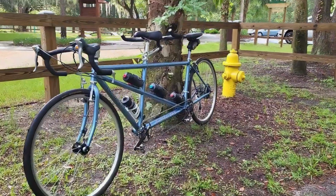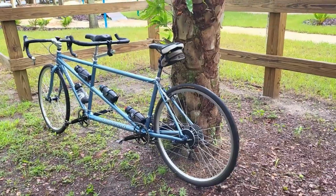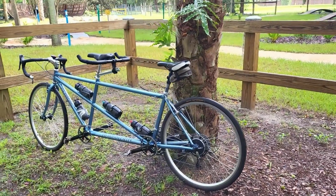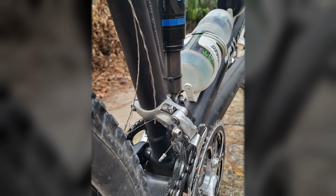Now I'm going to be replacing the cable on this Comotion tandem road bike, but the procedure is exactly the same for every other kind of bike, whether it's a mountain bike, a road bike, single bike, tandem bike. Also, for bikes that have front derailleurs, the procedure is also basically the same for replacing a front derailleur cable for bikes that are equipped with front derailleurs and multiple chain rings. Let's get right to it.